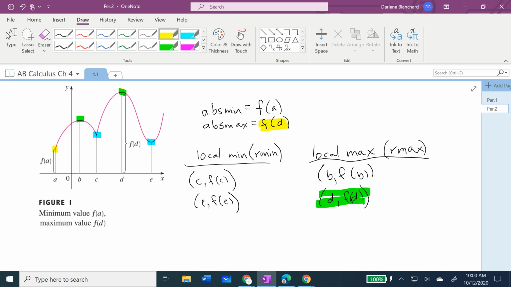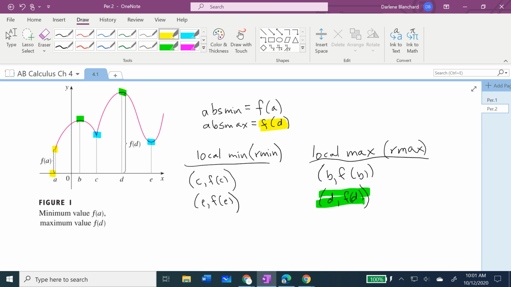Why is f of a? That is a very, very good question that was going to come up one way or another. X equals a doesn't have a left side. And in order to determine that something is a local minimum or maximum, you have to be able to look a little to the left and a little to the right. So an endpoint actually can't be a local extrema. And that's really one of those technical things that are hard to remember.